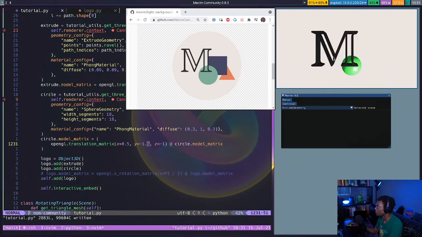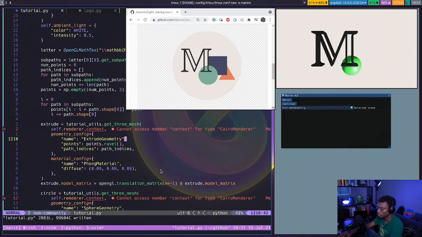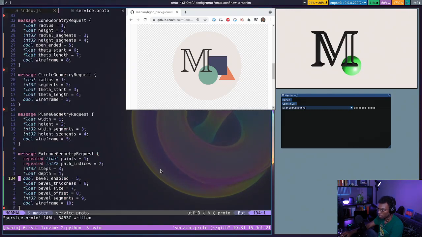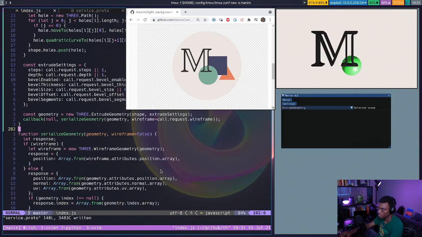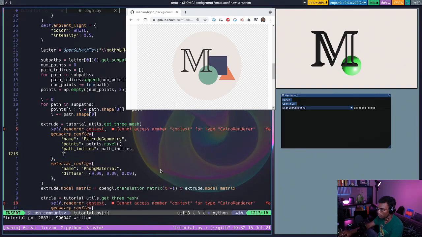Maybe I can make the M less thick. Probably not by much. Then I should be able to control the depth instead of 1. I do like 0.7 here.